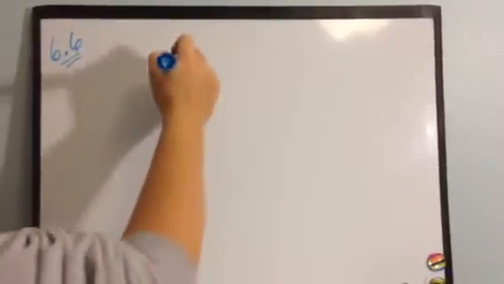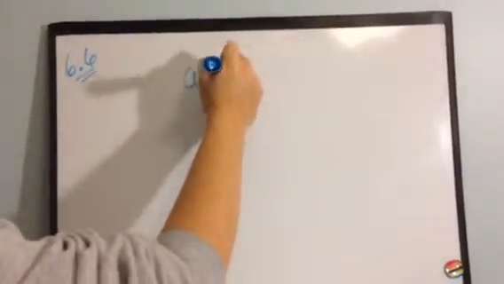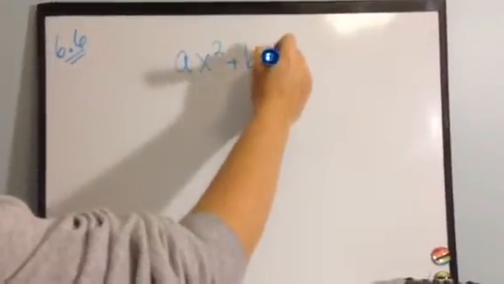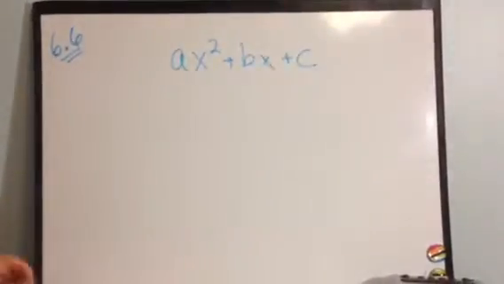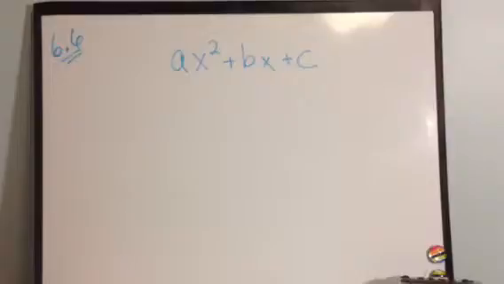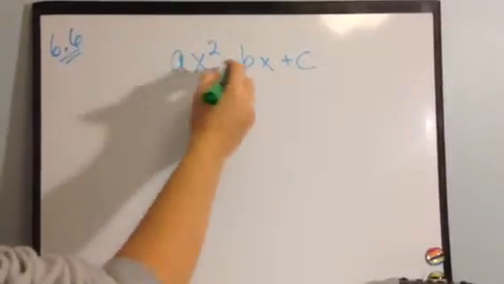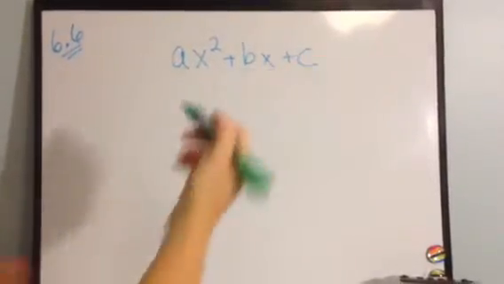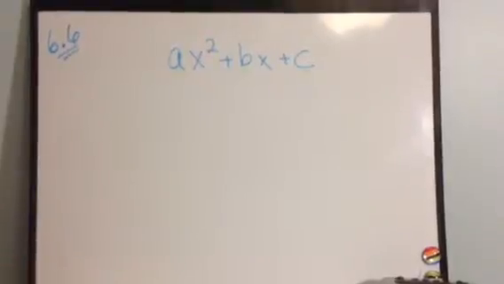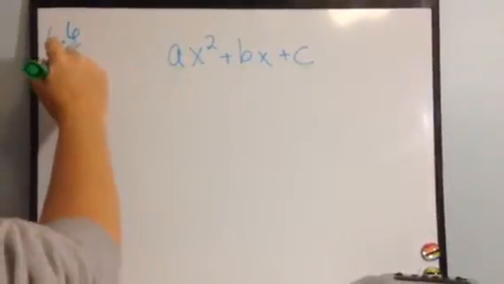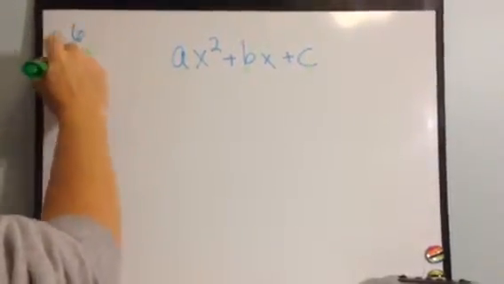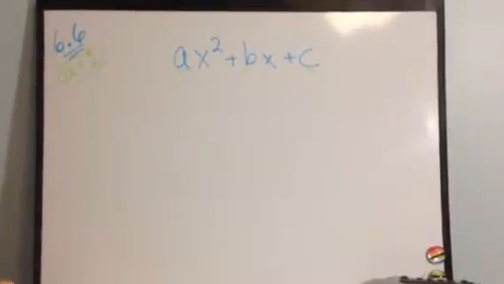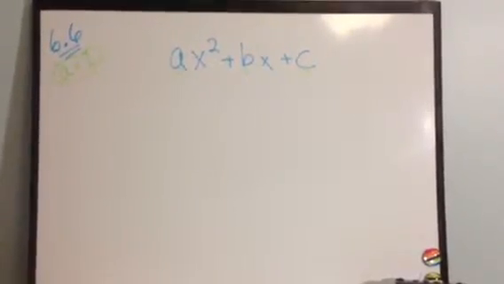Okay, so today we're going to be doing factoring trinomials, which is 6.6. And the trinomials we're going to talk about have a leading coefficient of 1. So what that means is I have ax squared plus bx plus c. And notice that each of these are going to be your numbers, your coefficients. In the problems we're going to work with today, that a is going to be 1, which will make your life a lot easier. That leading coefficient will be 1, okay?